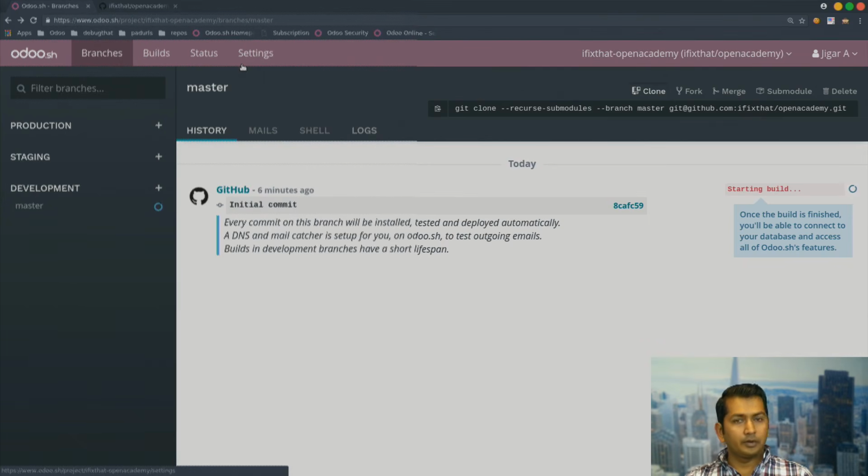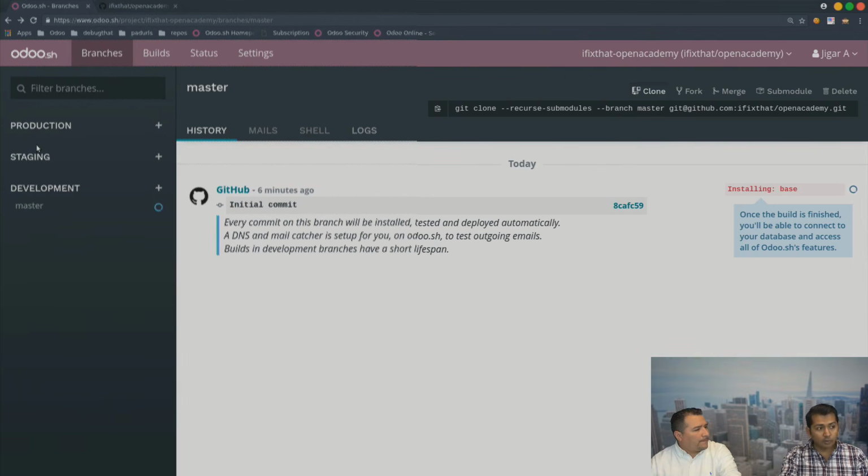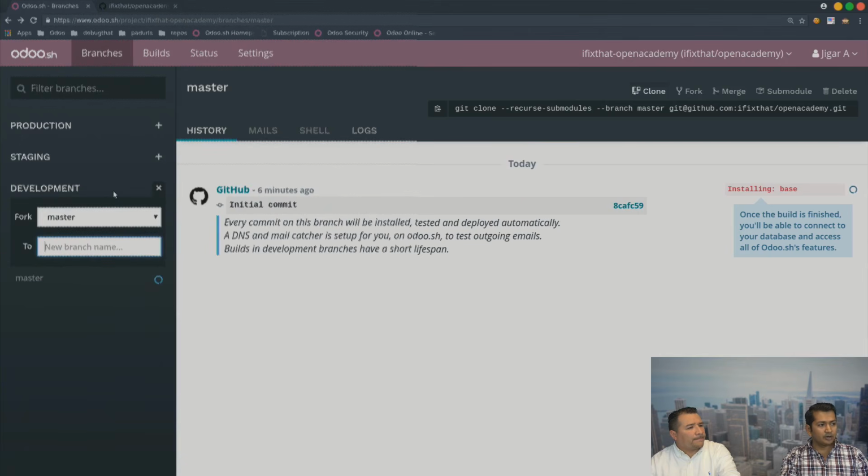Sure. It's a really good question, because those different stages have different meanings, are used for different purposes, and have different behavior. So it's very important to understand them. Before we begin, let me start a new production branch, and once I start, I'll move it, and then we'll come to that question.